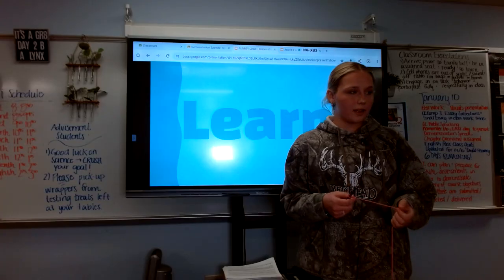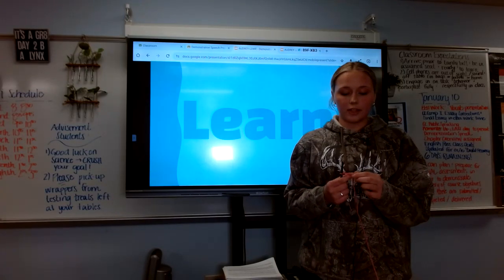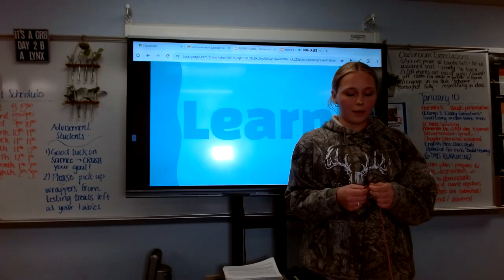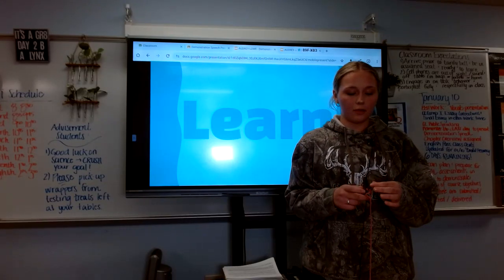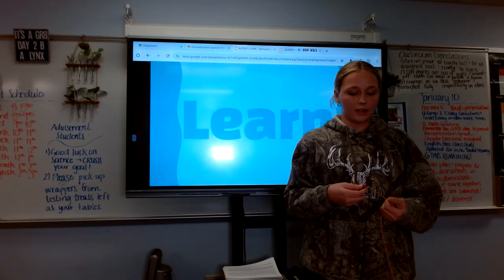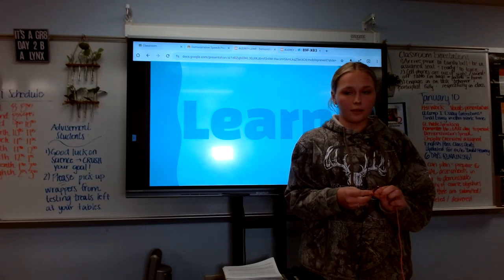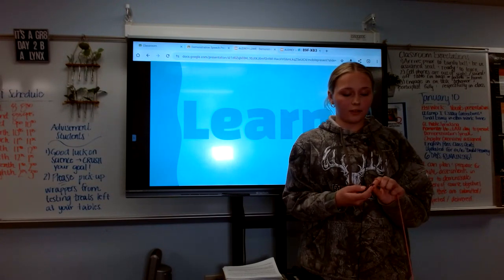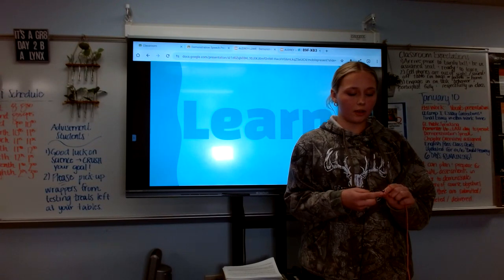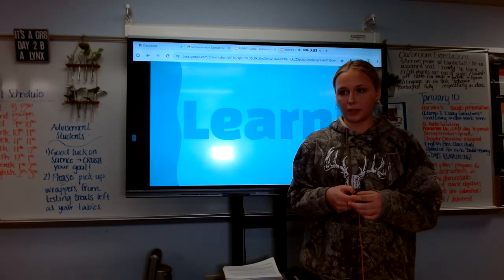You'll take the other end of the string, and I would recommend holding from either the knot or this string over here. When you get better, you might not need to hold the bottom down, but it's easier when you're starting so you have more control. You'll take this end and loop it away from you and around so that you have 2 rings on your hook. Then you'll pull them towards the end, letting the first ring go under the hook and pulling the second one over the needle. And this will be your first stitch.